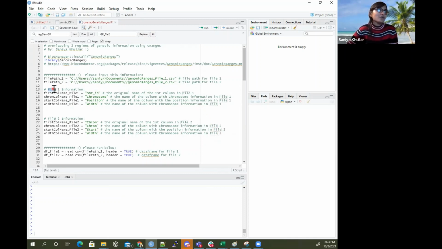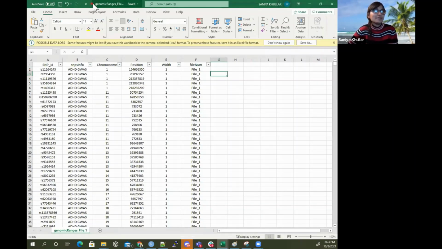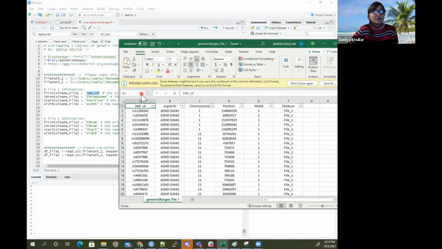So then for file 1, the information that I need is the name of the first column. This is just how I want to construct it and make it a little more organized for you guys too. The reason is that when I read this file in, sometimes the first column gets a bit distorted. It can look like I... SNP ID. Sometimes that happens.